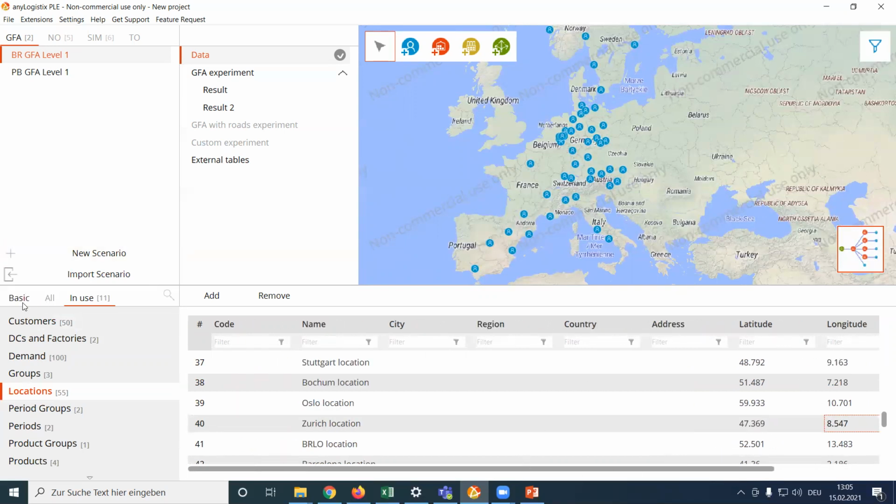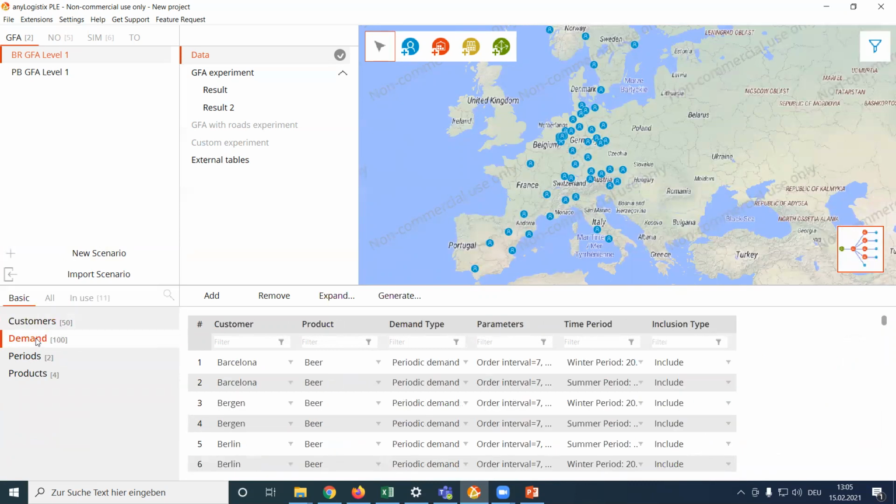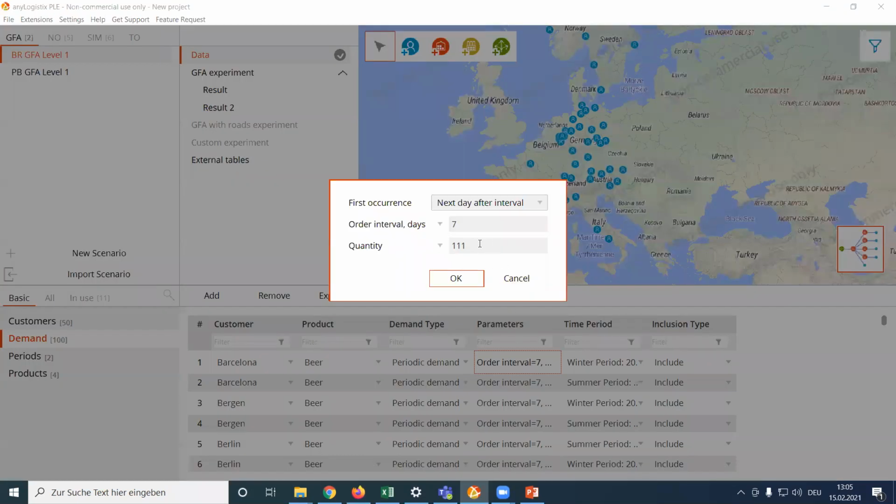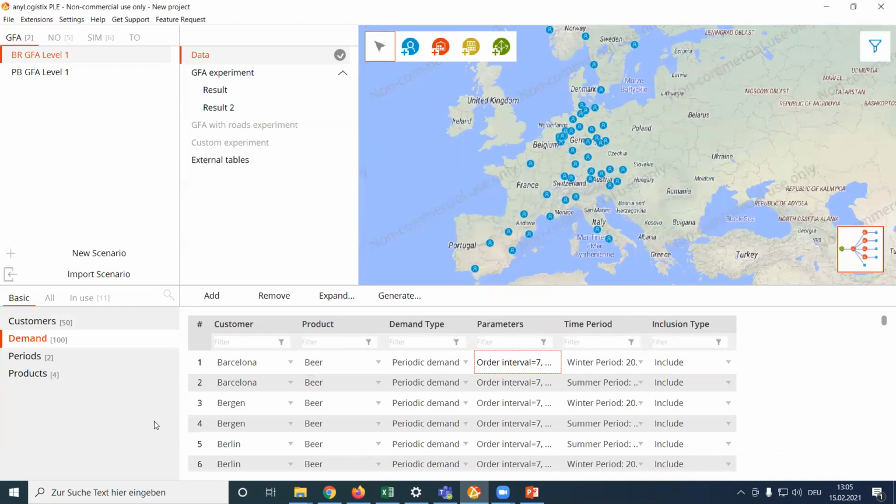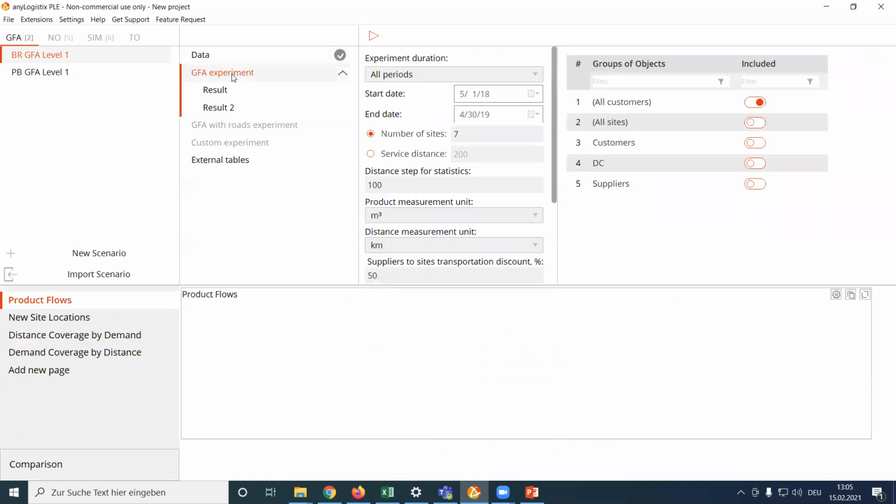Second, in order to run center of gravity method, we need demand information. Again, for each customer, we are given demand quantity. And this is actually all the data we need in order to run the center of gravity experiment and to help the supply chain manager determine optimal warehouse location or locations, if many. So we first run the experiment for the situation where our supply chain manager is looking for only one single location.